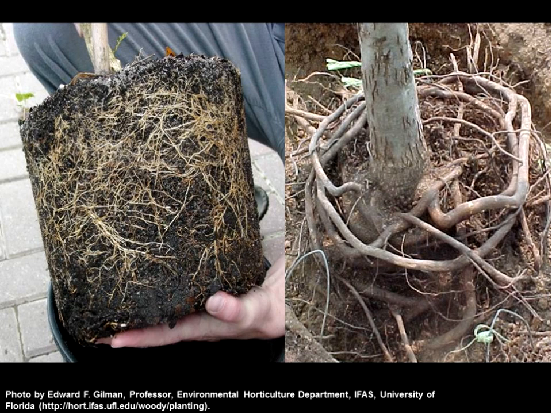Over time, what doesn't look like a big deal when you pull it out of the container can be a big deal over time, right? As those trees continue to grow in that direction and continue to increase in diameter, rather than growing out into the soil where they can get water and minerals. And also tree roots anchor trees, right?